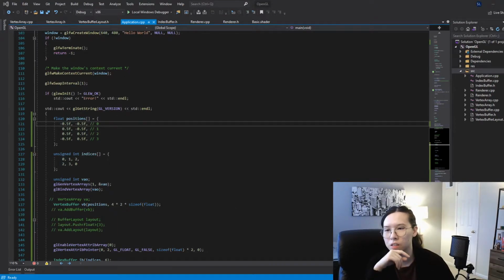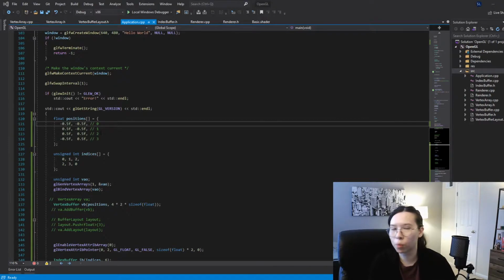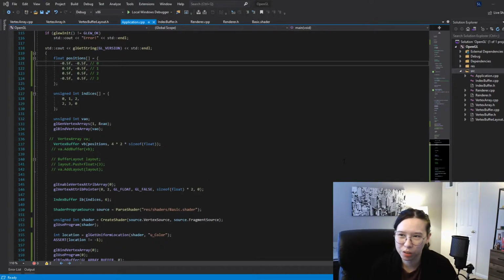And then underneath this, you'll see that we have these indices. This is actually representing the triangles that we're creating. This is really what the index buffer is. So you can see this is 0, 1, 2. This is saying that for our first triangle, use index 0, index 1, and then index 2. And then for our second triangle, use index 2, index 3, and then index 0. And this will create our 4 points, and this will create our 2 triangles so that we have our square. And this is really mostly what we have to pay attention to when we're talking about this small scale representation of our index buffers.